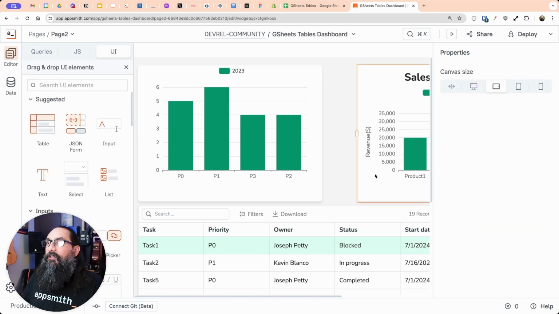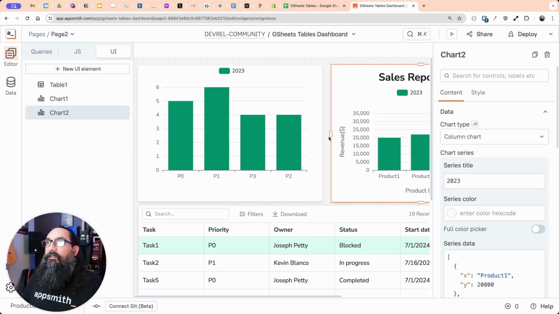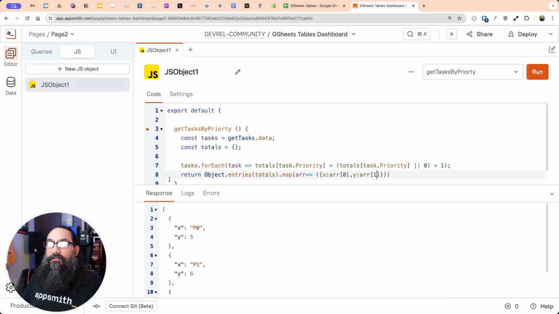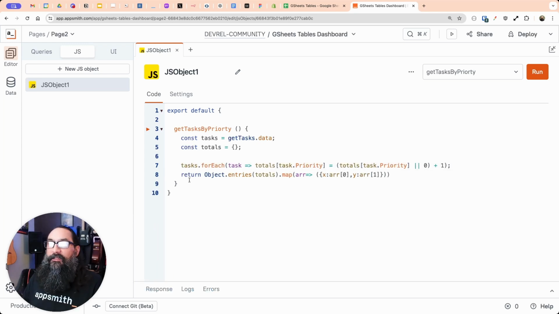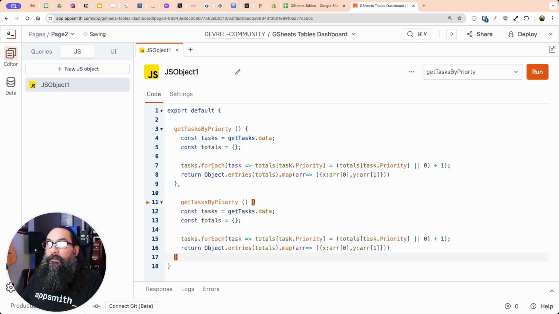And now let's do one for the owner. So on this chart, we'll get a list of the different tasks, or rather the total for each owner. And for this, I'm just going to copy this existing function here. And we'll call it by owner.